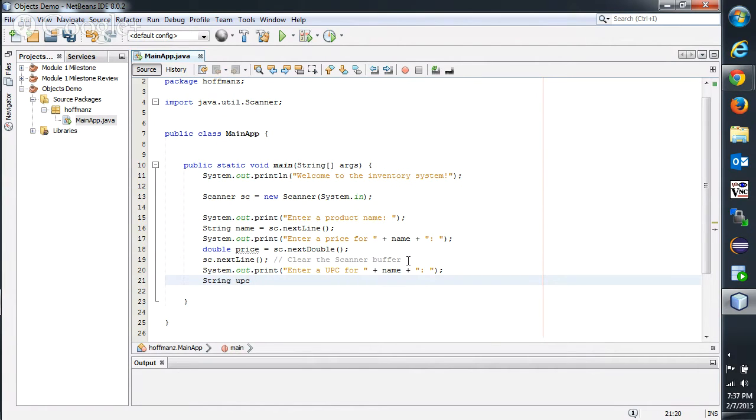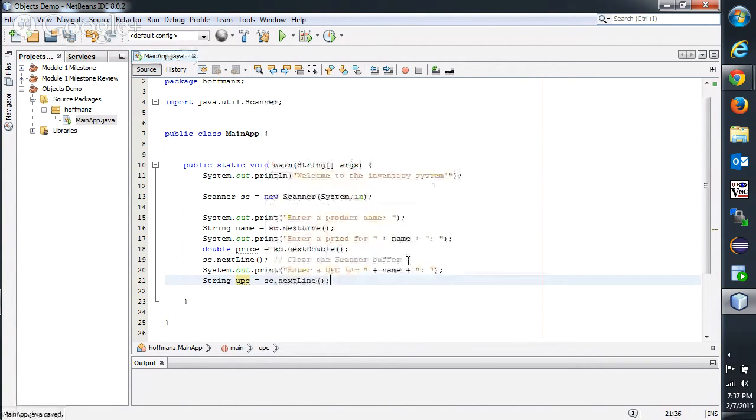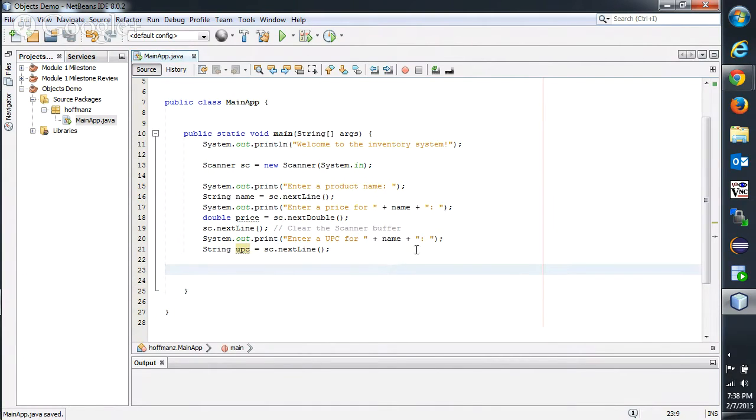It'll also be a string. Retrieve some data. So after we've retrieved this data, this is where we would need to store this data into some kind of object.